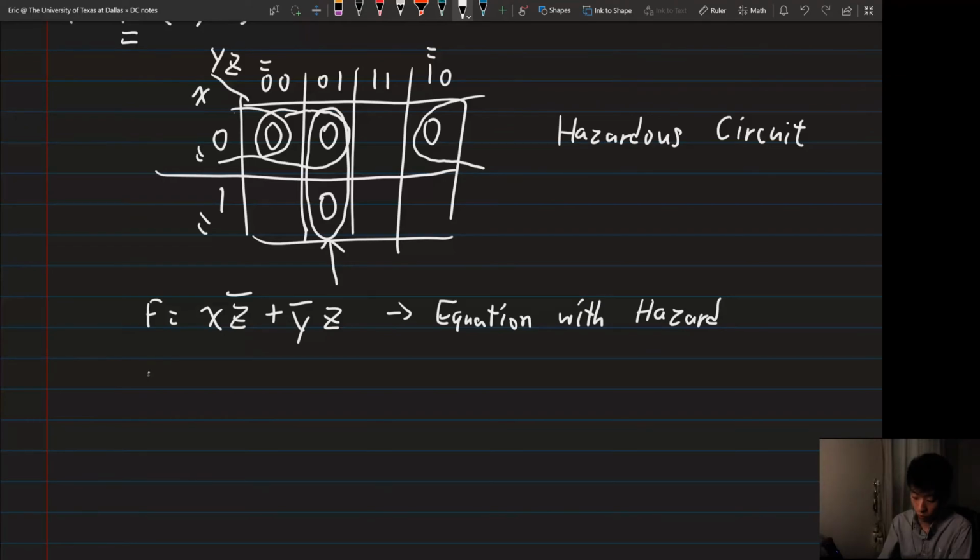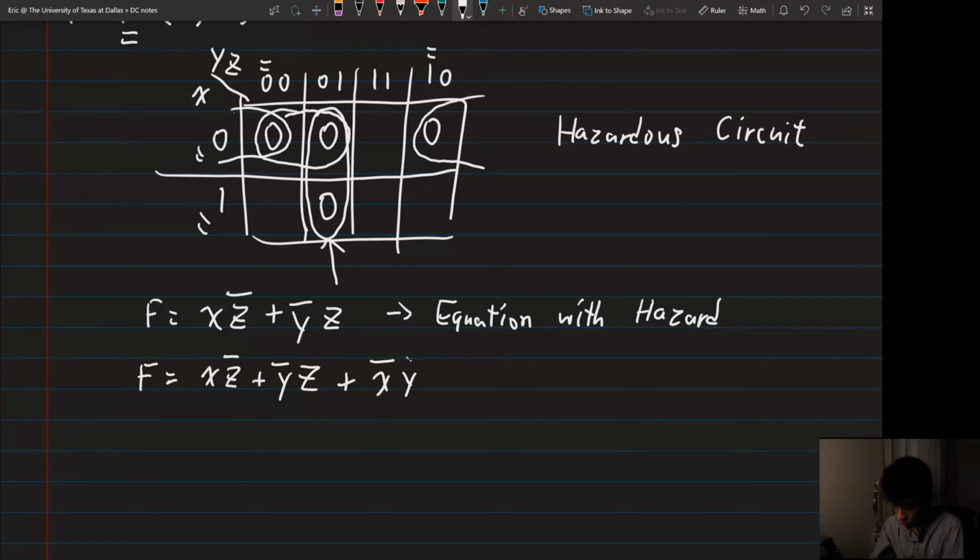Then for the third additional loop, we will have a hazard-free circuit, which is x naught y naught. This one is additional to eliminate the hazard.